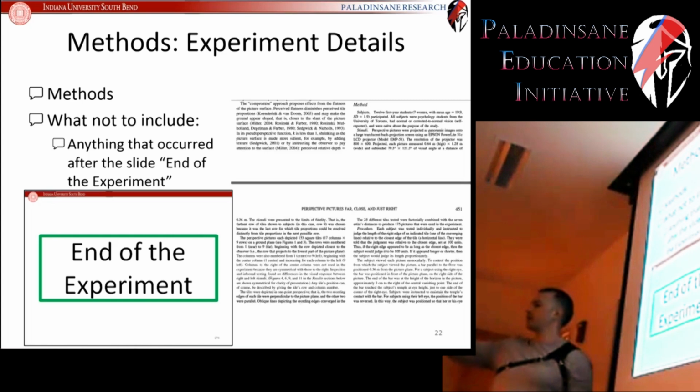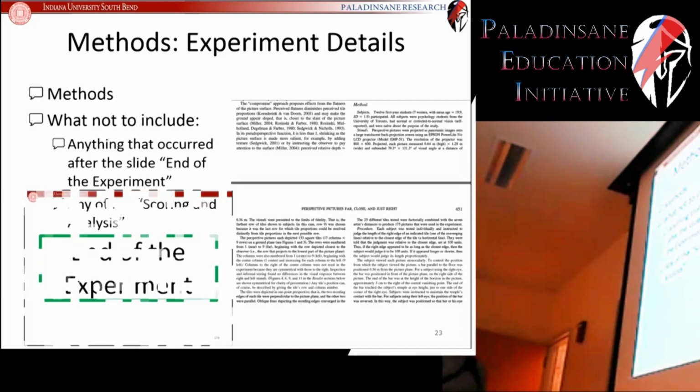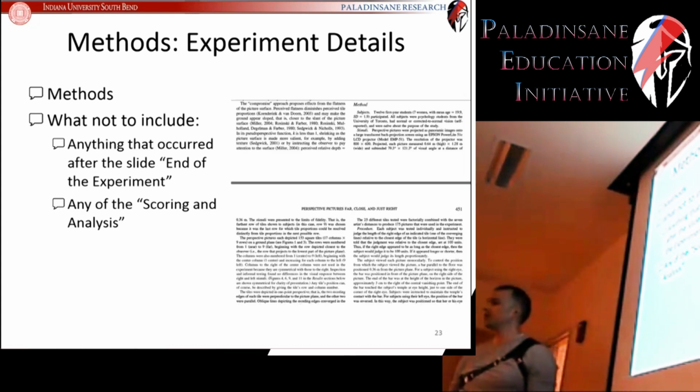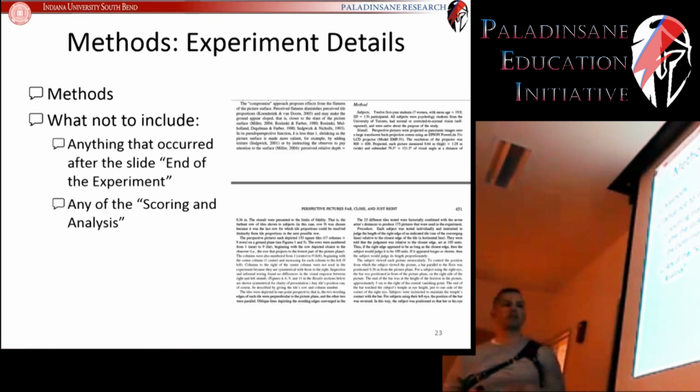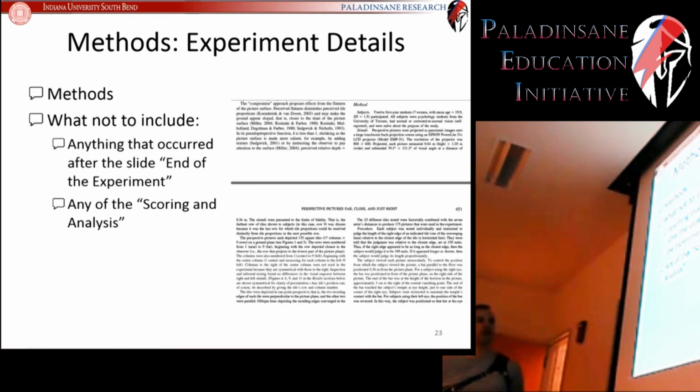Basically, once that final recall period was done, once list 6 was presented and your 2 minutes expired for writing down your words and confidence levels, that's where your method section ends. So none of the scoring and analysis, so make sure that at no point do you say, after this point, each of you put the correct answers on the board. We all counted up how many right and how many incorrect. That does not belong in the method section. That happens after the experiment. The method section is, what is the experiment?